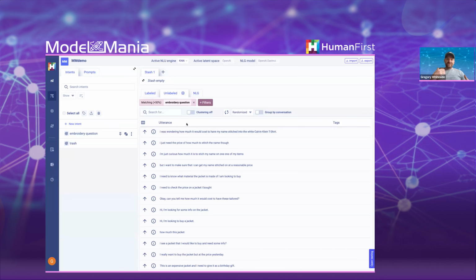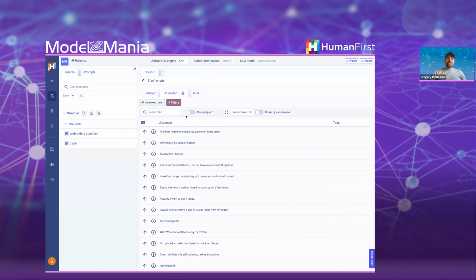Now, to take a step back, this is the process that our customers are using today to identify and build intents and to build a taxonomy. But it's still very time consuming when you look at the amount of noise that there is in voice data. So what we're doing with HumanFirst now is allowing you to use summarization instead to do that much faster. So I'll show you the flow of how this works and give you an example.